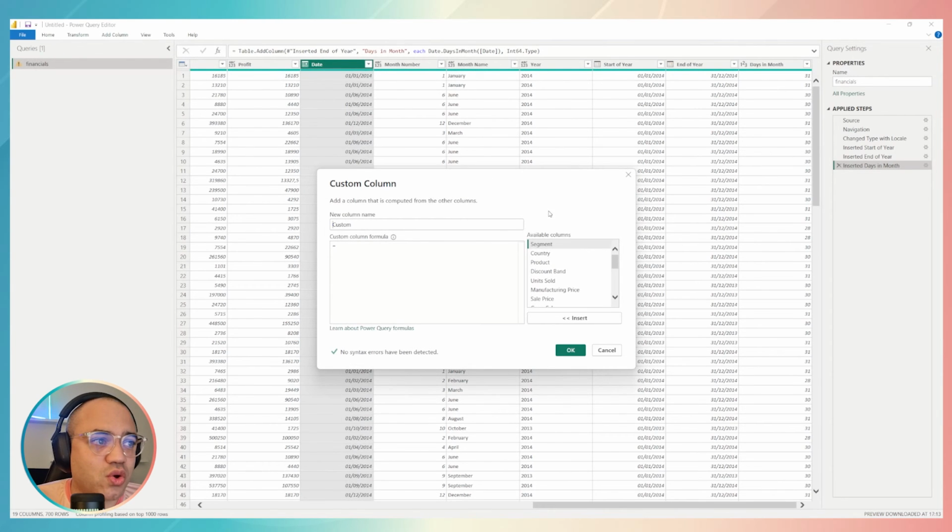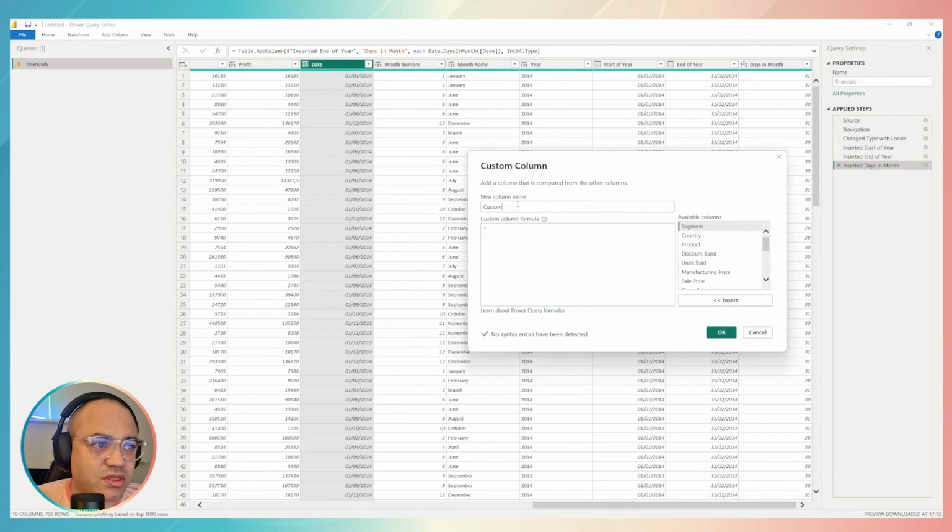Then Power Query shows us this window. From this window, we have, first of all, a formula window, okay? So from this, you have to select the name. First of all, type the name of the column, which will be current date. Let me put it here, current date. And finally, from this point, do not remove the equal symbol, okay?